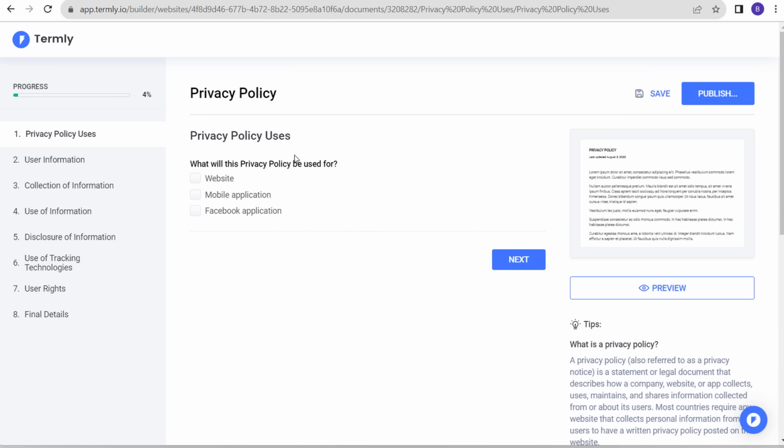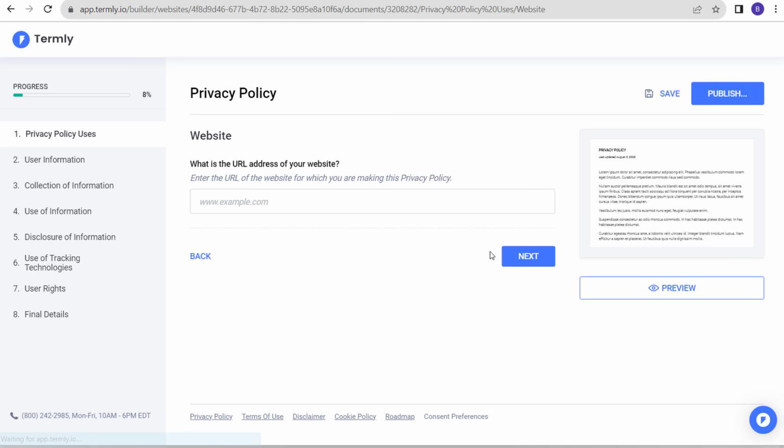But basically, what is this privacy policy used for? Website. Click on Next. What is the URL address? Enter your URL here, and then it's going to ask you what types of information you're collecting, any personal information. If you're not going to be selling products, if you're not having people register and create content on your website, if you're not actually collecting any user data as far as names, addresses, personal billing information, your privacy policy is really not a concern. I would just set it up to say we may collect name and email address eventually if you set up a newsletter, but you're really not going to ask for much more than that.